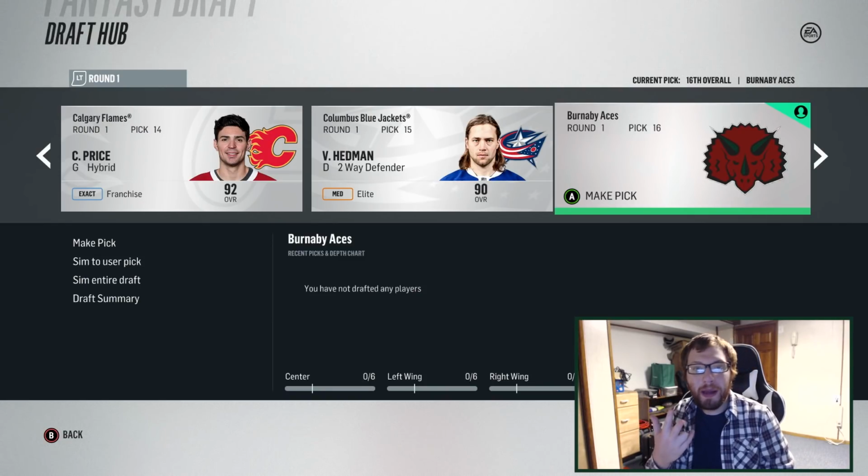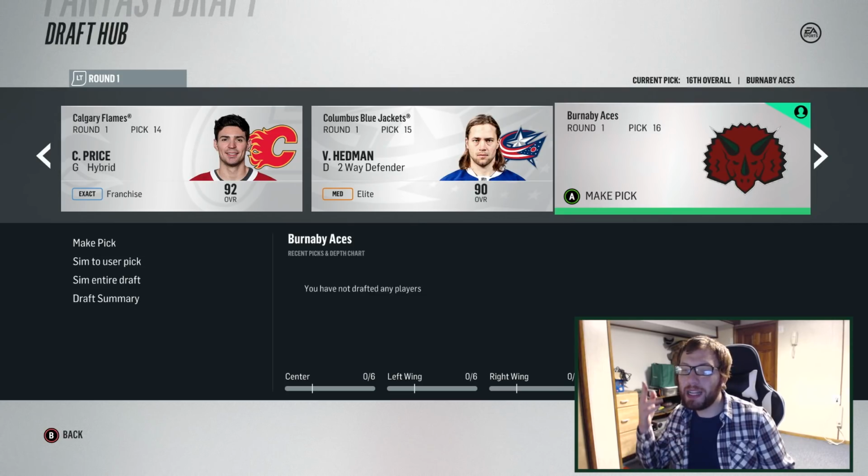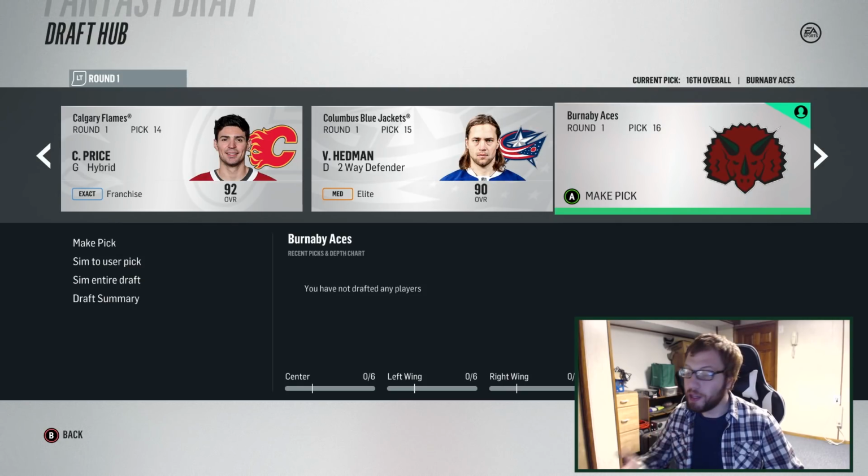For my first 2 picks, I could get 2 players that wear 58, I could get 1 guy that wears 58 and 1 guy that wears 83, or I could get 2 players that wear 83. It's just a lot easier for me so that I'm not scrolling through players upon players, because in fantasy draft it's going to take a while for me to actually select the players, but this time it also gives me a little bit more variety to work with the jersey number. Say if I get a really good jersey number, I could have a good chance to get 2 really solid players. But without further ado, let's get started here.